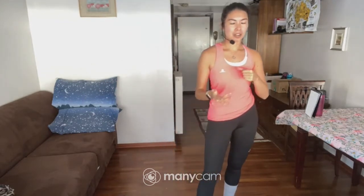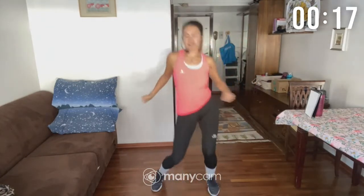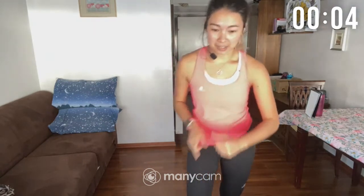I'm not going to do a lot of cueing, especially for the first two songs, because it is pretty follow along. With all my classes, if something's too complicated or moving too fast, or you're overwhelmed and can't mentally or physically keep up, just keep moving. Whether this is side steps, march in place, or freestyle, it doesn't matter. This is your workout and it's up to you. If you want to push yourself, have fun, or be exact, I'm going to leave that up to you. And I trust that you'll have a good time and a great workout as well. So let's get started with How You Like That.